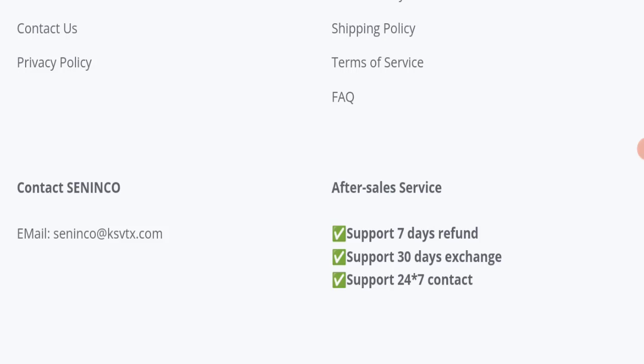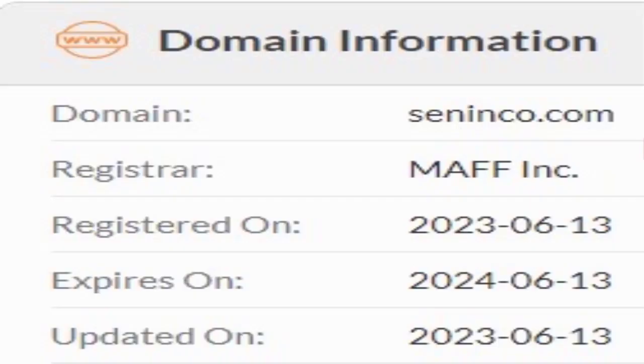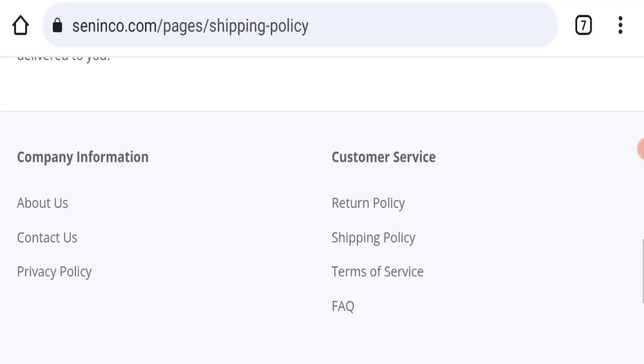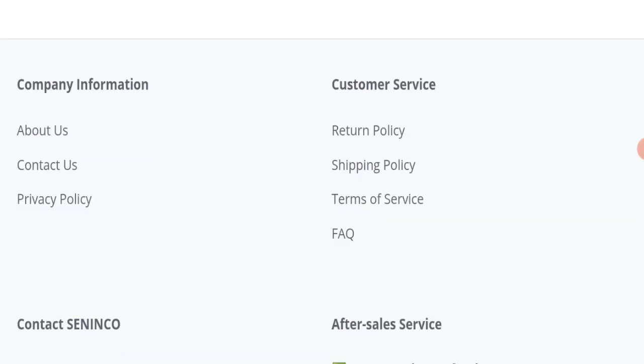This website is secured by HTTPS protocol and SSL integration to keep details and transactions safe, which is a good sign. However, this website was registered on 13th June 2023 and will expire on 13th June 2024, meaning it is very new — registered only a few months ago — which is a very negative sign.